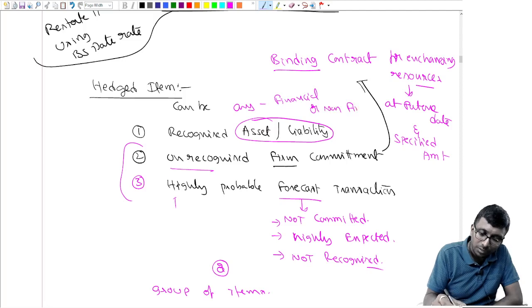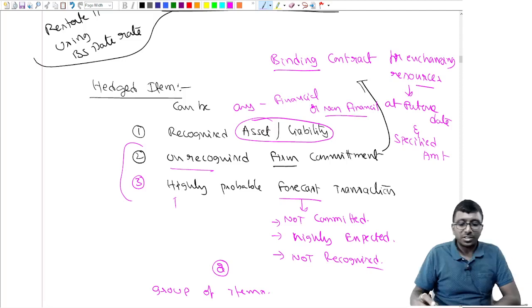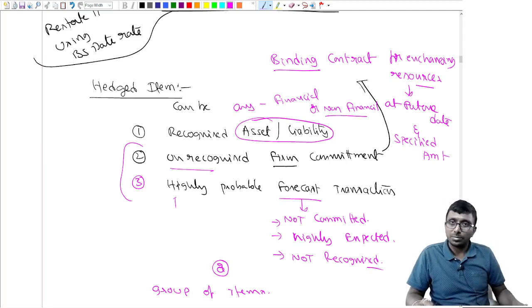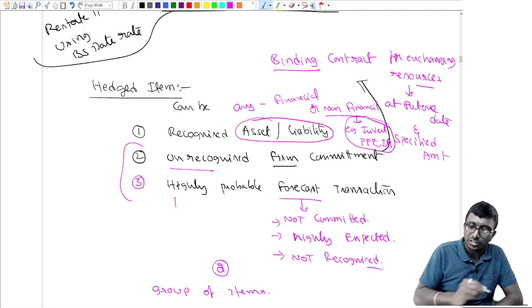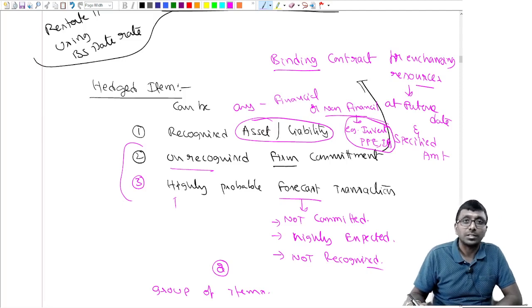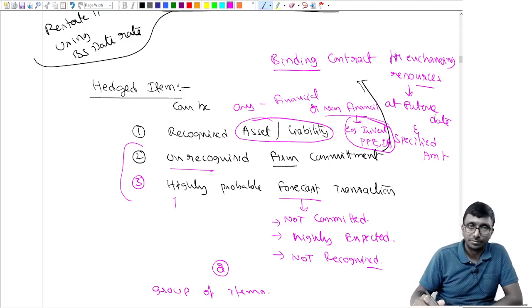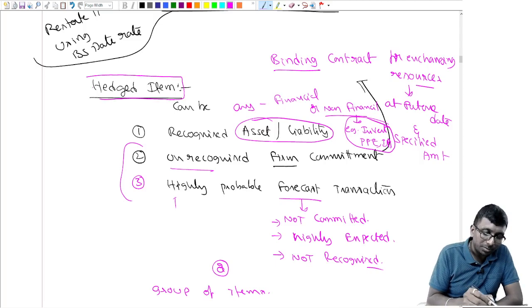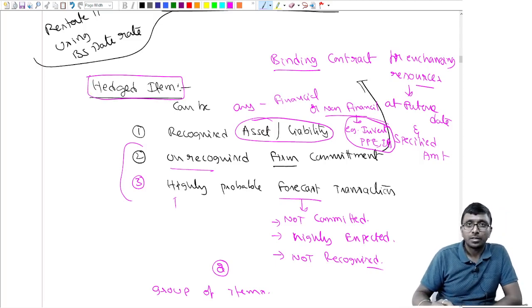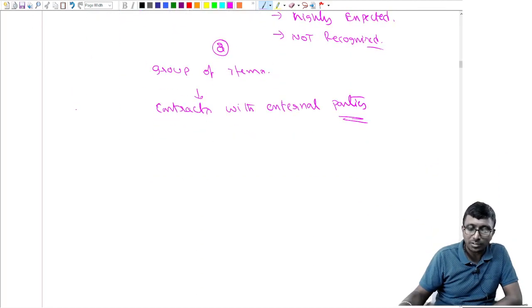You studied already, I taught you in the beginning what is a financial asset and what is a financial liability. So what is non-financial? For example, inventory, property, plant and equipment, intangible assets. You can write all these because these are non-financial assets. Like that, non-financial liabilities also. It can be with respect to anything. That is one. We are through with the basic definition of hedged item. Now let's get into the next small definition.